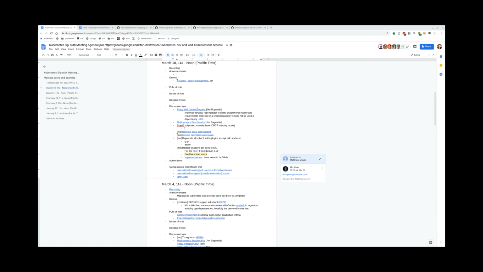So most of the sub-projects we have today, maybe all of them, are things that live in tree in the Kubernetes project. And so they either have APIs associated with them, or they have feature flags associated with them that have gone through sort of an alpha, beta, GA lifecycle.